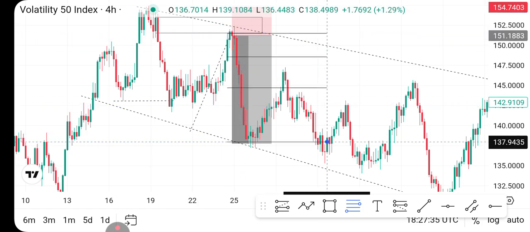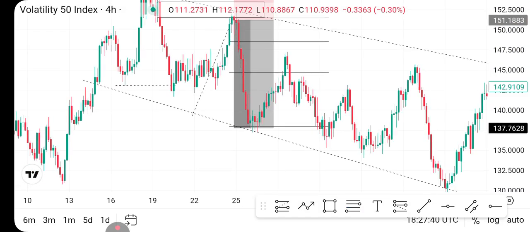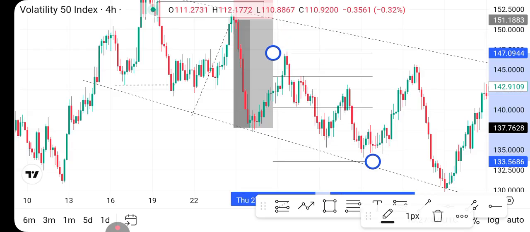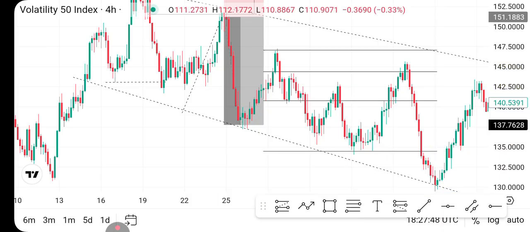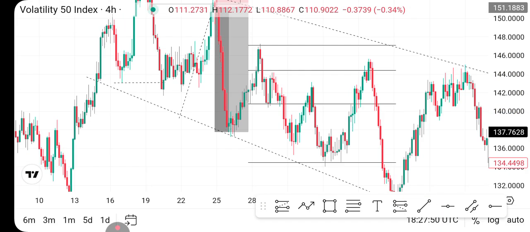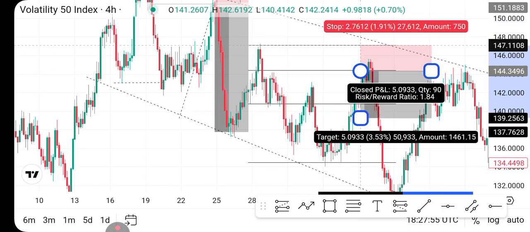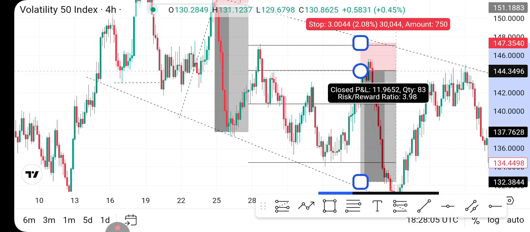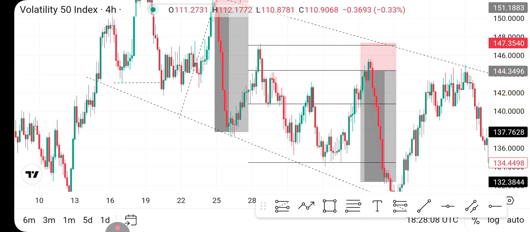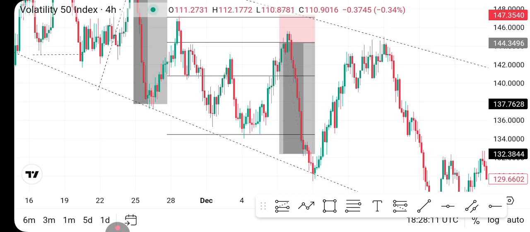right? With your Fibonacci, 70%. If it doesn't reach, you go to the next break of structure, which is this 70% entry, right? Then you enter from there. You can check my video on, I can't remember now, but it's concerning entry models. Yeah, check my video on entry models. I taught this there.